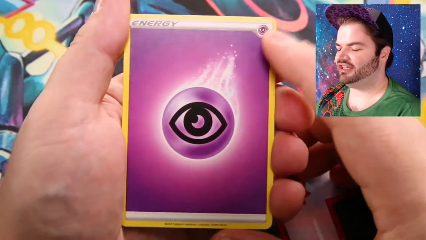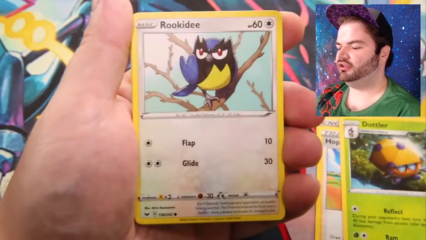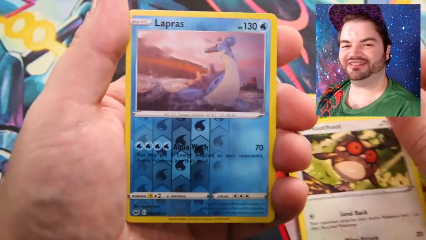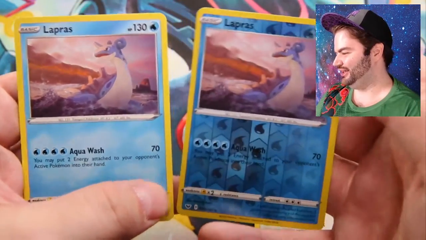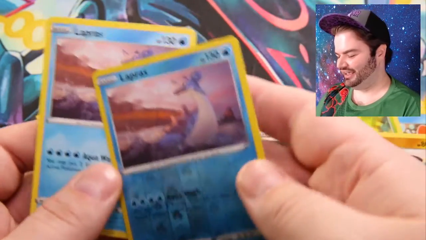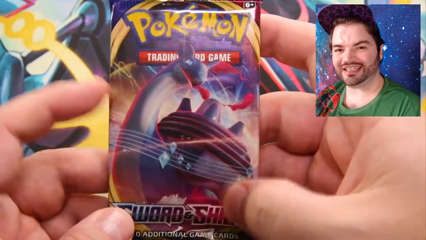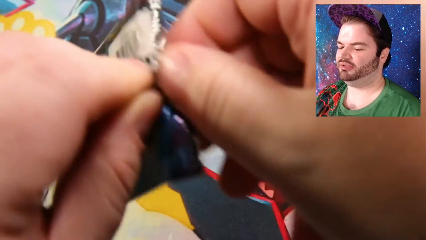All right, starting off with the Psychic Energy, I predict a full art. Let's go. Hop, Dottler, Potion, Rookidee, Krabby, Grookey, Mudbray, Hoot Hoot, reverse holo is Lapras, very nice, and the rare is a Lapras! We got the double rare Lapras, holo and normal. That's so funny, okay. We'll definitely sleeve up that reverse holo Lapras though. Okay, and speaking of Lapras, we have our 3rd to last pack, Lapras VMAX. Only 3 packs remain. Let's go.